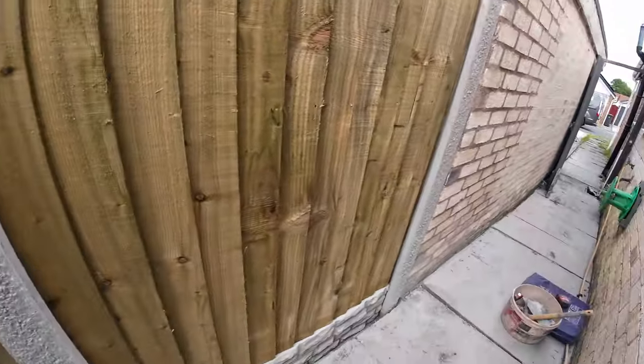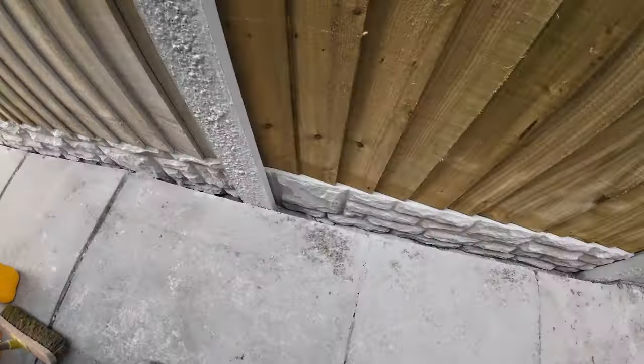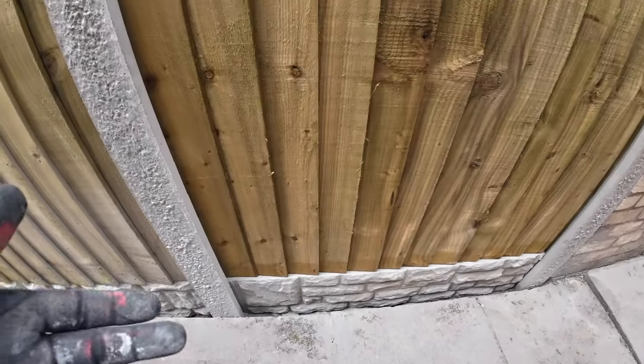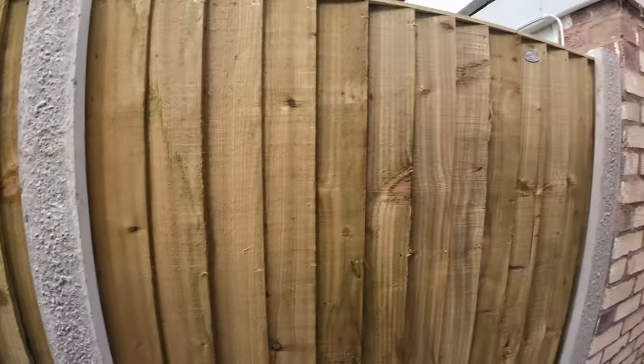They're in. This one's low, so I've only got some 10mm limestone to put down that gap. I don't want to seal it. I'll just put some limestone to tidy up, because I don't want to seal the bases in case they need adjusting. So we can put some stone in there and lift that up slightly and bring it up level to the shoulders of the post, which is going to look a lot better.